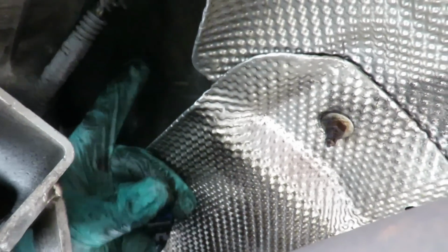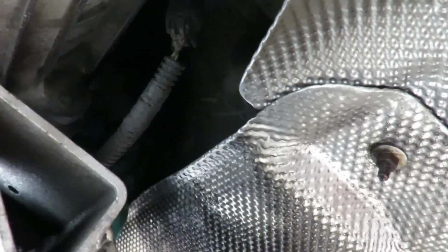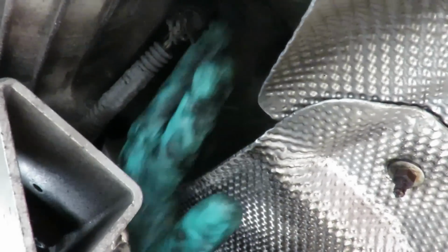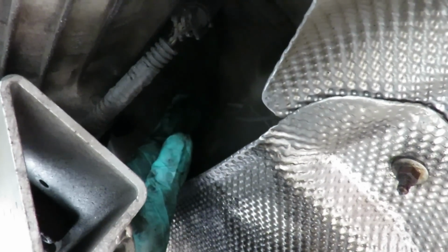Next thing to do is bring our plug up on the top up here. Now you see how I've got one hand like this? I'm going to put the camera down because my other hand is going to go right between here, because this hand is up here and it's going to hold that plug in place. Right now I can feel that plug, and my other hand is going to come through here and plug that up. All right, right back.